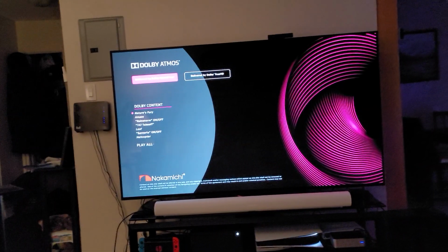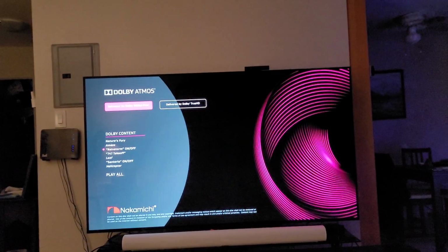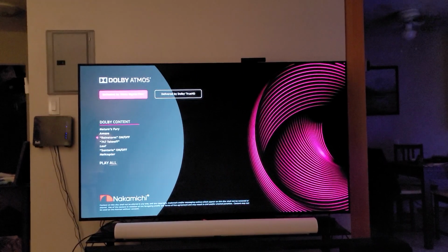Let's start with my personal favorite, the Rainstorm. We'll play it in Dolby Digital Plus first, and then Dolby True HD. Starting with Dolby Digital Plus.